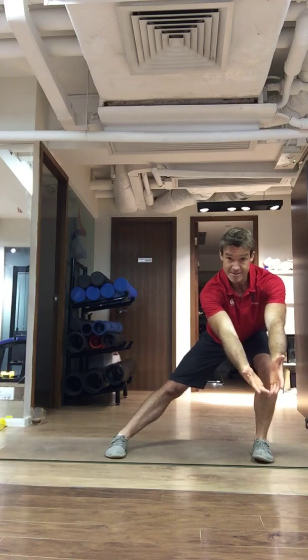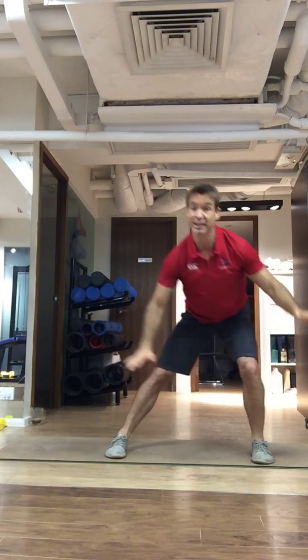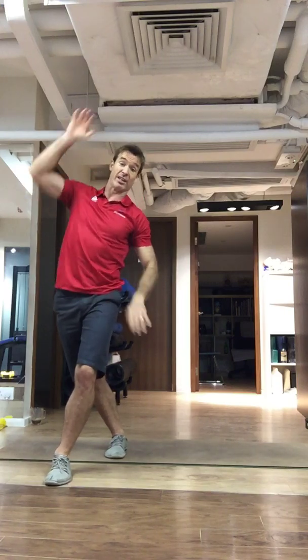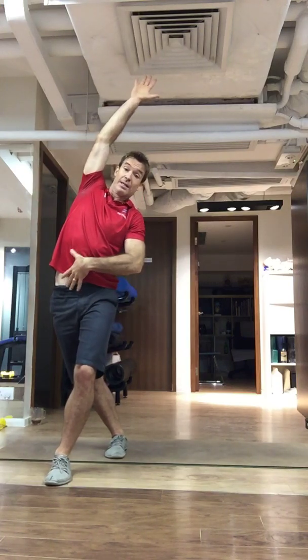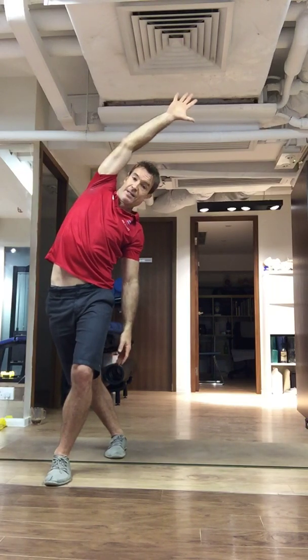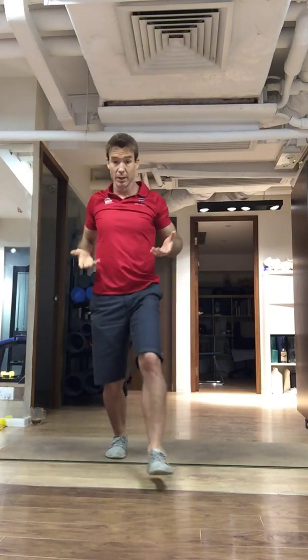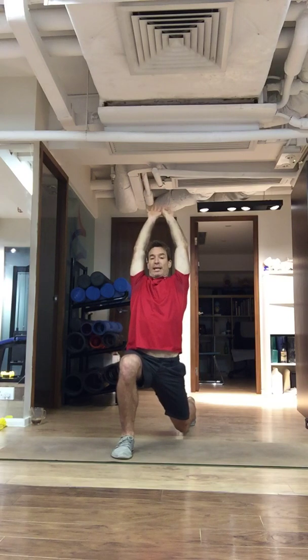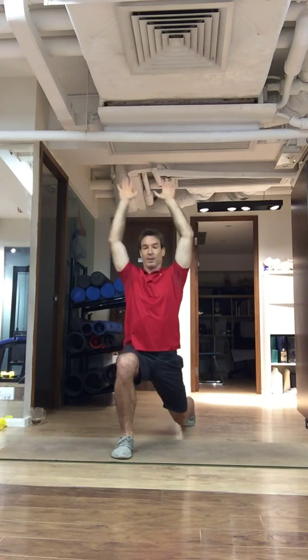Sit back. Now lunge, bring that left foot in front, really actively push it forward. Actually, you can try to squeeze that right glute if you want, but lengthen the spine. Reach over, there's the bow, one to go. Lunge forward, reach forward. Drop your left knee. Hang out there for 3 seconds, reaching up and back.